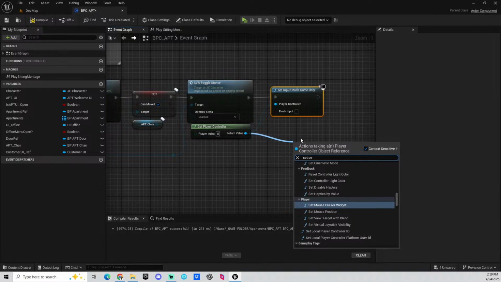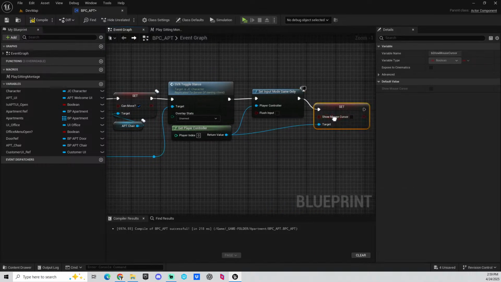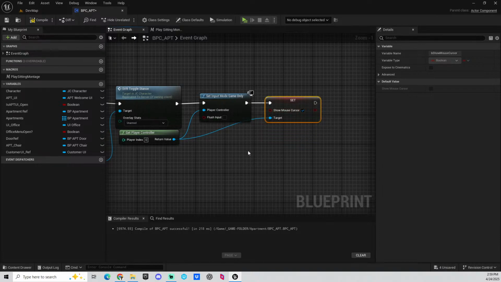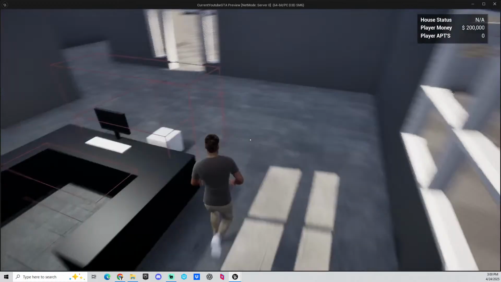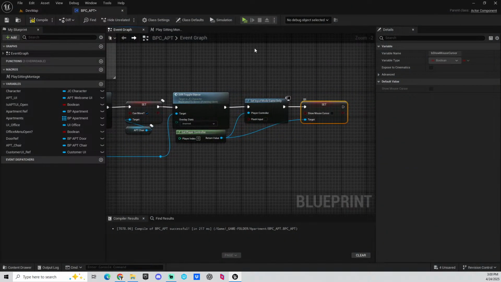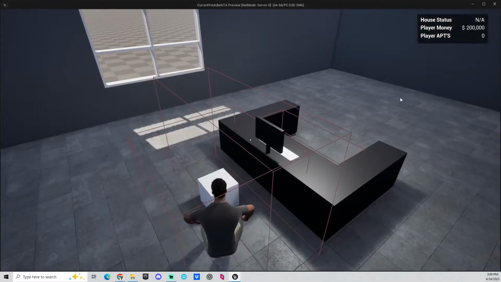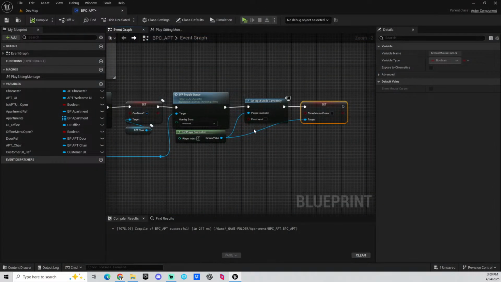And set show mouse cursor to false. What? Oh, stupid. Okay.